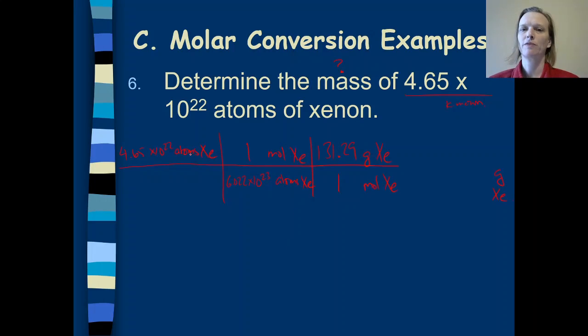I check my conversion factors to make sure that they make sense and that my units cancel out. Atoms cancel out with atoms. 1 mole is a bunch of atoms, that's right. 1 mole has a mass of 131.29 grams, that's right. My moles cancel out and I'm left with grams as my final answer. Good, so now I can do the math. When I do the math, I'm going to multiply everything up top and get a value for my numerator and multiply everything down below and get a number for my denominator, and then I'll do the final division.